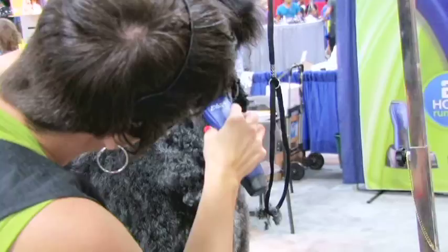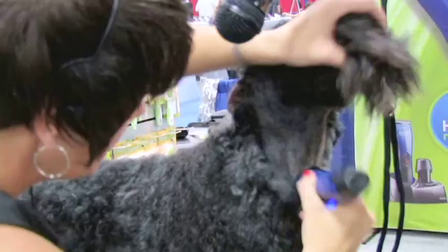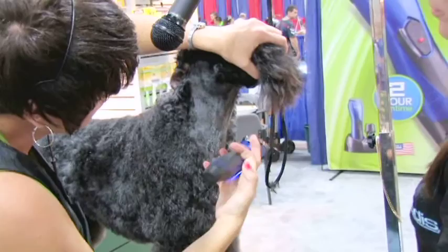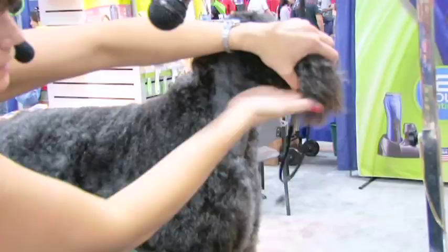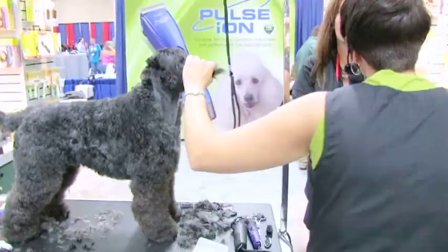Why would you reverse it underneath his throat for the folks at home? I just did that just to pick up that hair because I just want to go against the grain right there to get it nice and smooth. Now, I just saw you touching the front of his throat. Is there a certain stopping point? You want to look when you're feeling down the front of the dog. If you just run your finger down with their head parallel to the tabletop, just before it dips in is where you want to stop your shaving point there. Just like a poodle. Yeah. Only this is more of a U than a V. Right.